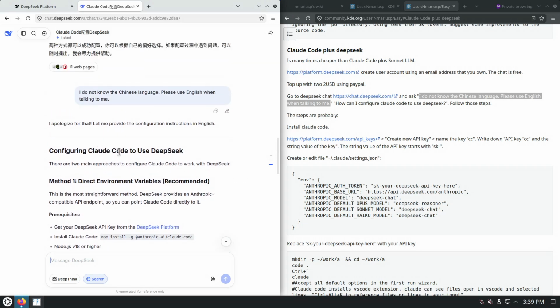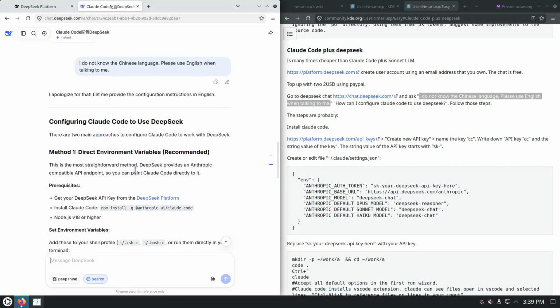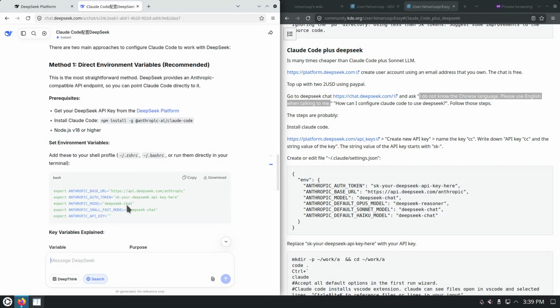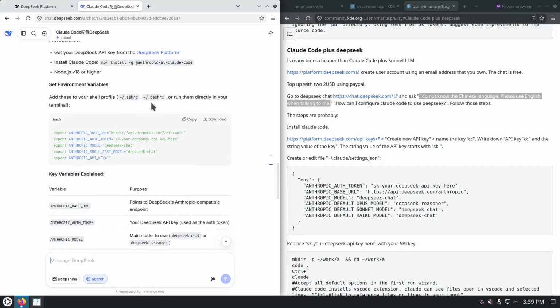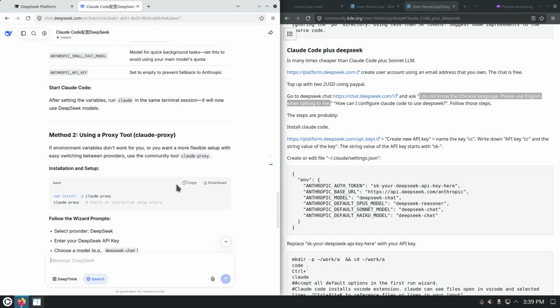So I do want to install Claude Code, and then I want to configure Claude Code to use DeepSeek. I do not want to set various environment variables. I do not want to edit my bashrc. I do not want to use a switcher tool, a proxy that will switch as needed between LLMs, maybe a local LLM, maybe the Anthropic LLMs.